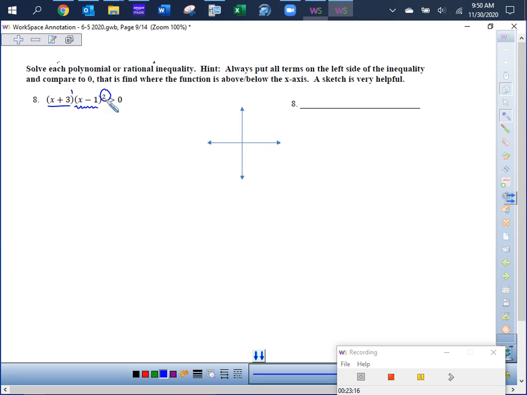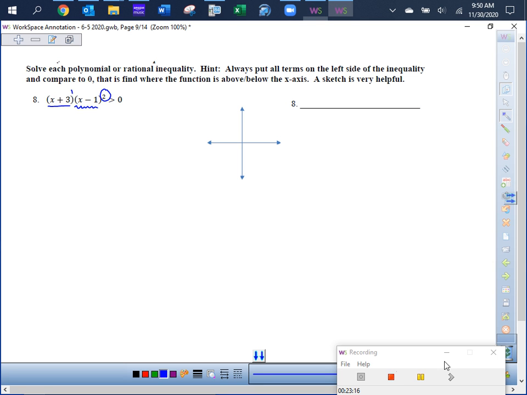This term has even multiplicity, right? Who makes it 0? 1. And since it's got even multiplicity, will it touch over or will it cross? I can tell, just by a lot of you who are unsure, which is fine, maybe the best thing for you to do is to graph this on the graphing calculator and see what it's supposed to look like.